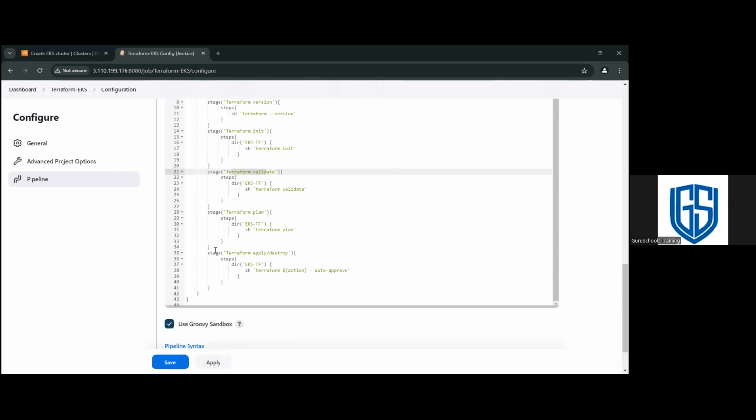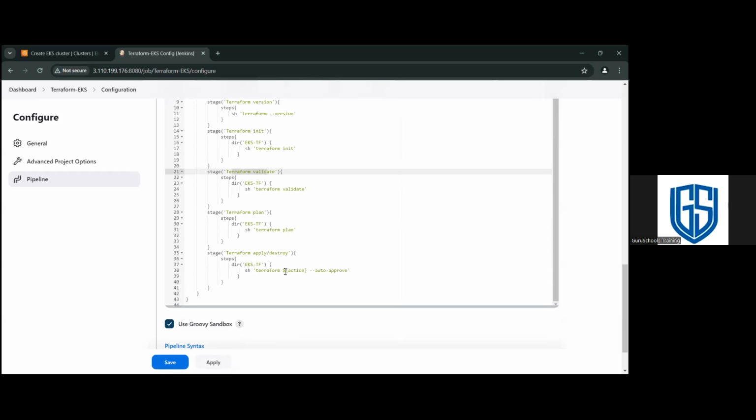And the last one is Terraform apply or destroy. So for the apply or destroy, here you can see under the step we provide the directory name. Then coming to the script, okay, terraform action auto approve.